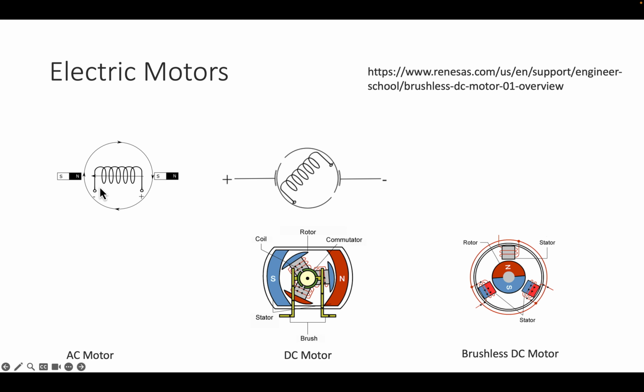That means you have to switch the polarity of this electric field as the coil moves. Now you can do this with what is called a commutator, and this is a clever arrangement where you see I'm powering the left side of the coil with plus and the right side of the coil with minus because there's a gap here.